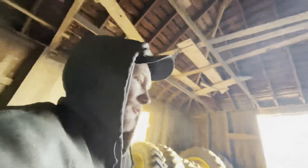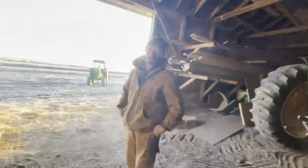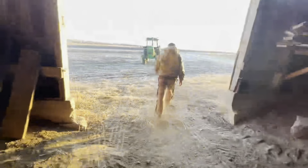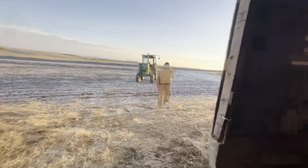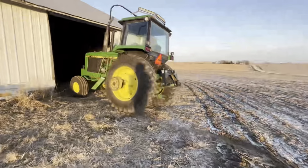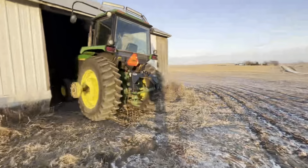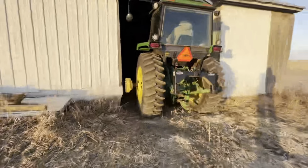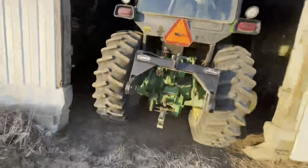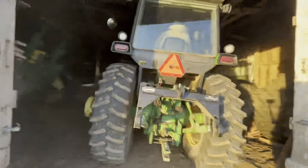Well, I got all the time in the world, so I'm always trying it. Yeah, it also helps when you have a front hitch on the front of a tractor, so then you can see what you're doing. And you can see where you're going with it. Oh, man, I think we finally might be done. Just barely fits. Like a glove.